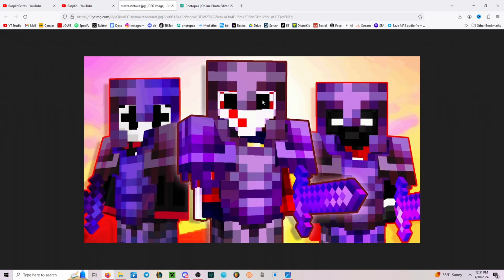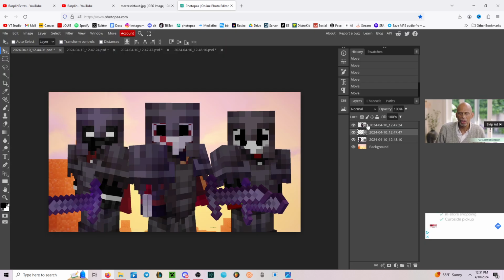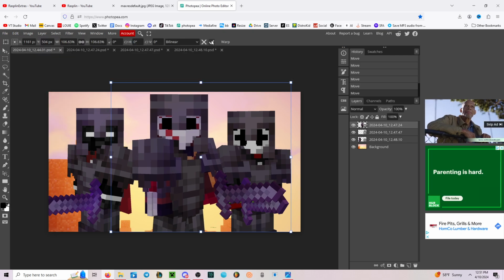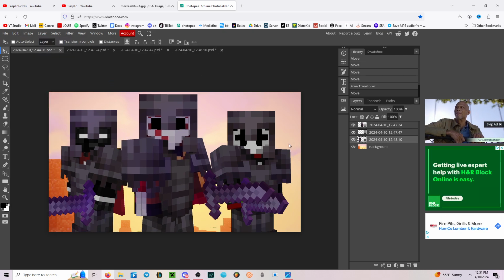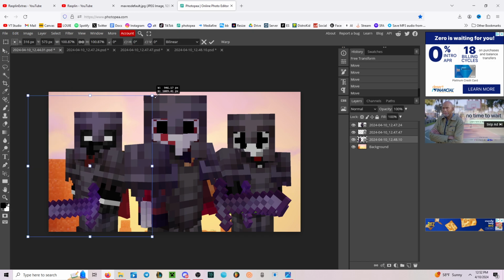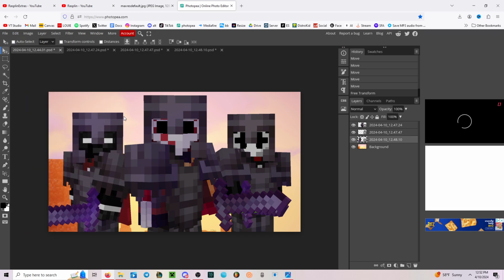You can see I'm slightly bigger, so it looks like I'm in front of them, and they're also a little lower in height, so it shows that I'm more forward. So I'll just do that now. I'll make me bigger. You can use edit, free transform, to make me a little bigger on screen. Then I'll make Minute Tech a little shorter there, and we'll move Clown around a little bit. But that's basically that step. This part's all just up to you what you want it to look like.